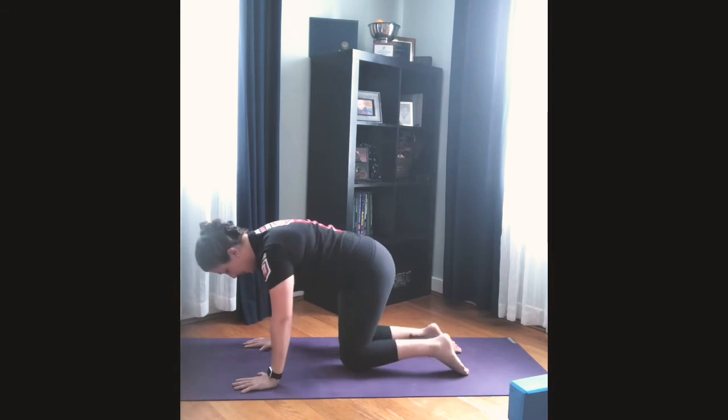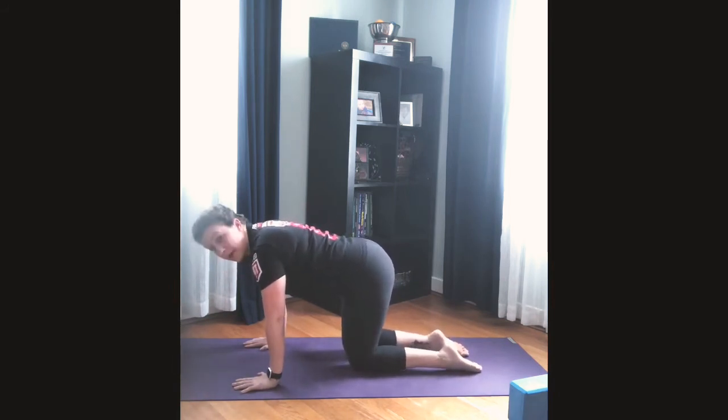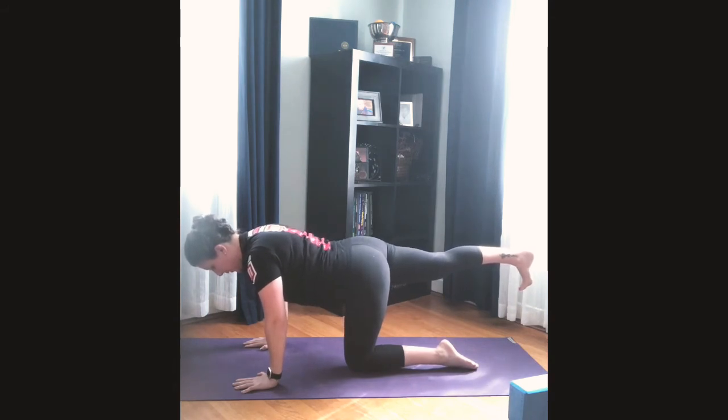So checking our alignment here, we'll bring the knees in a little bit closer together. Neutral spine. Draw the belly button in towards the spine so we got our core engaged. Reach the right heel back. So right heel is lifting. Mindful that we're not opening the hip here. So we're lifting and reaching the heel away, creating that length. Breathe in and out. A little more lift here.